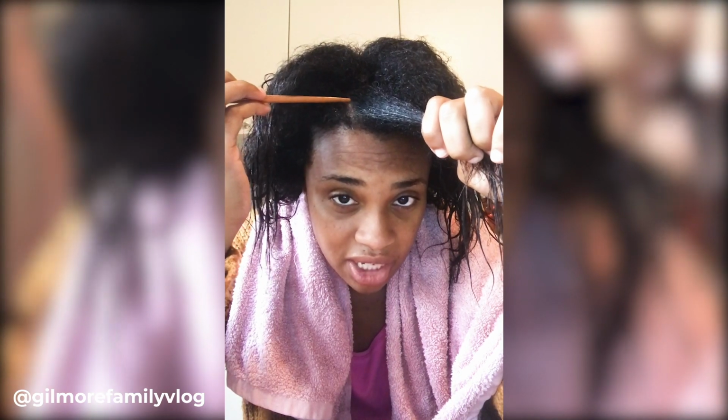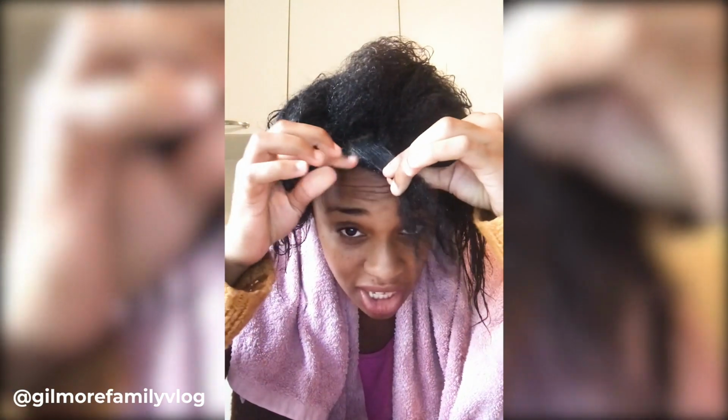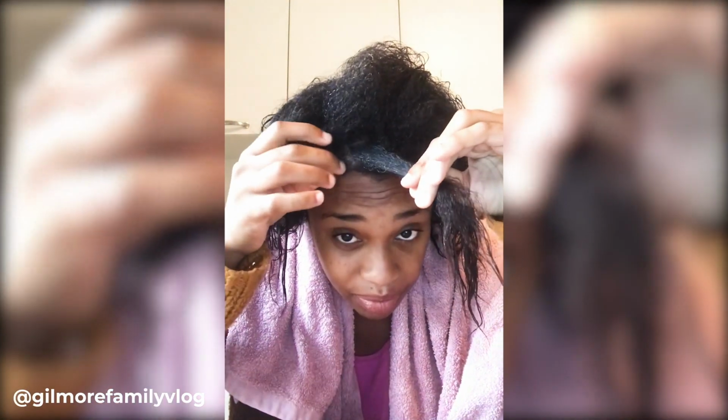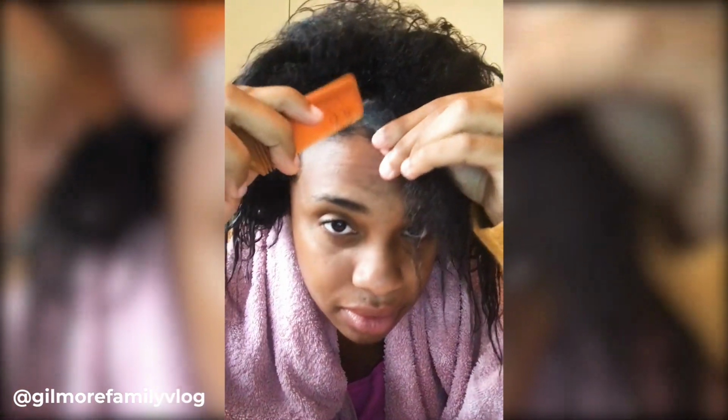Alright, so let's say if I did here. Trying to get it so you guys can see, you know? So you can really see what I'm doing here. I'll be right back. I think I got it. I'm gonna do it about this, each square, about this size right here. And I parted it pretty good. There you go. Okay. There we go. And I do not have any clips in my house. Because remember, we don't stay too close to any store. But we're gonna make this work.